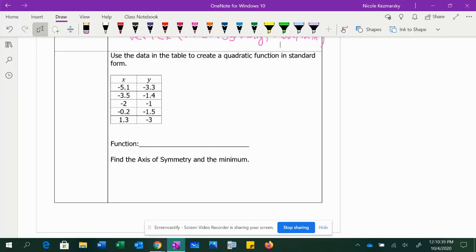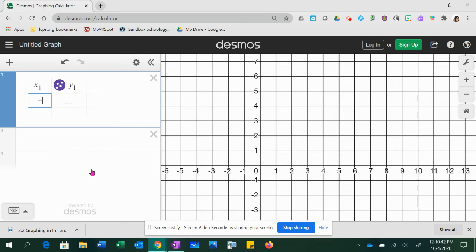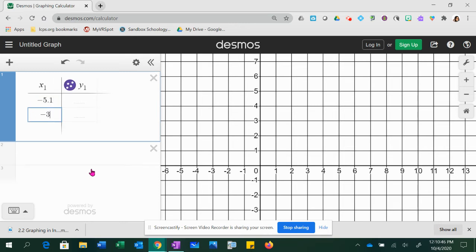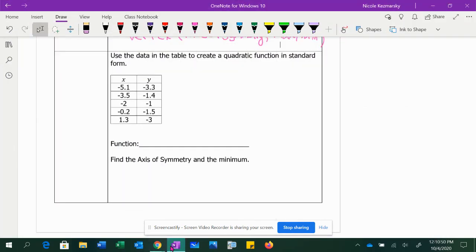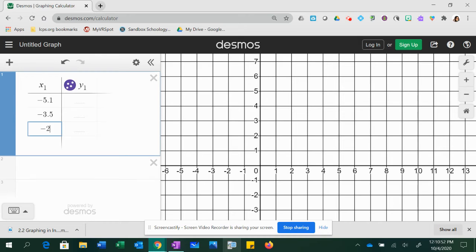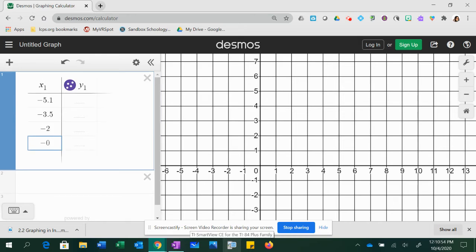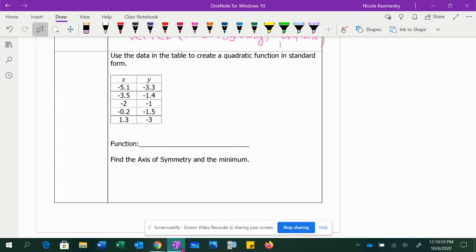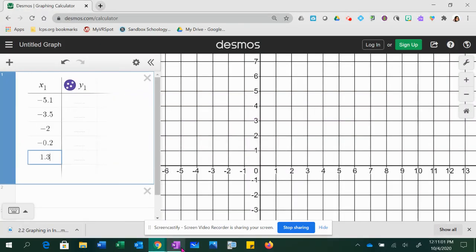So I've got negative 5.1, negative 3.5, and then negative 2, negative 0.2, and then 1.3.